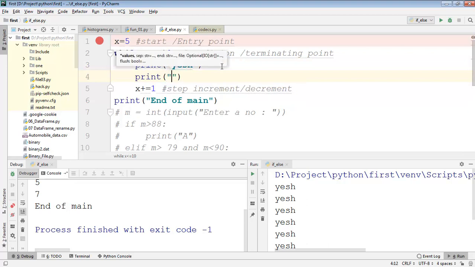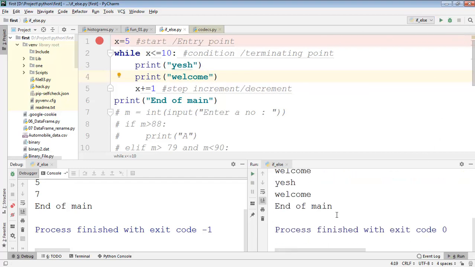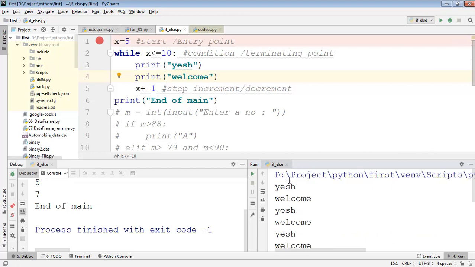Let's have "yes" and "welcome", and if I try to execute this piece of code, now you can see it is printed. All these statements inside the loop are executed, and the statements which are outside the loop are not executed many times. These are executed only one time. So this is how we can use a while loop.